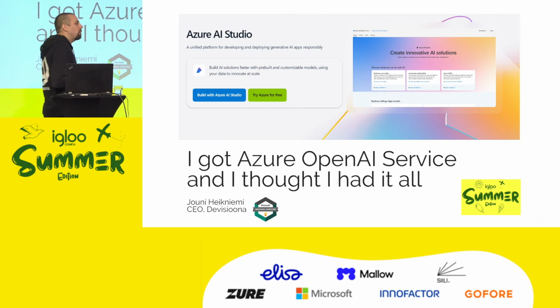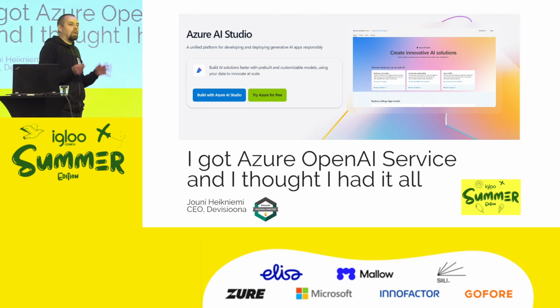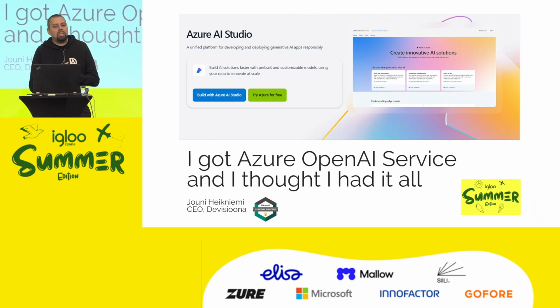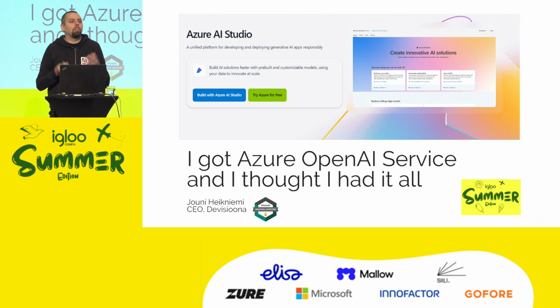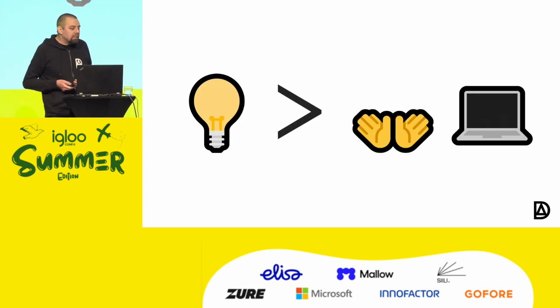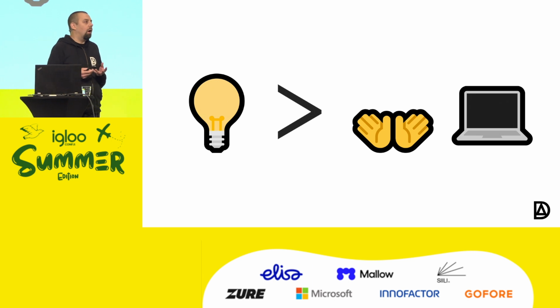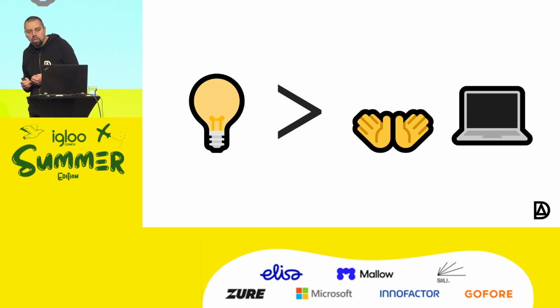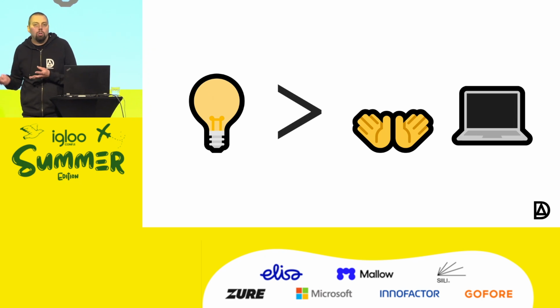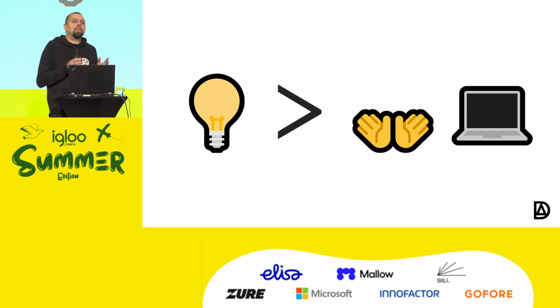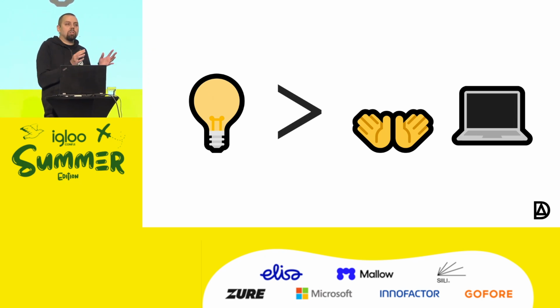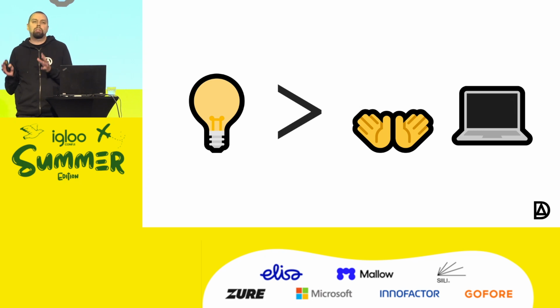So I'm kind of going to spend the next 50 minutes covering some parts of Azure AI Studio and explaining why you might want to use it, why it might become more relevant in the future. This session is going to be way more about ideas than actually hands-on doing something. Demoing AI things is always complicated because it's stochastic, it works differently every time, but it's also very slow. So you're going to see these things through a set of screenshots and some explanations on how I feel this is going to affect our architectural decisions over time.